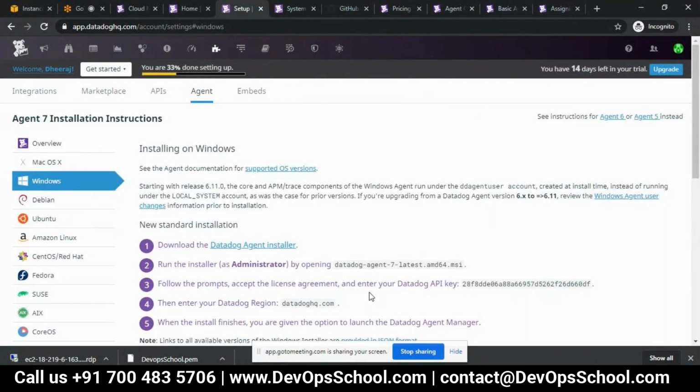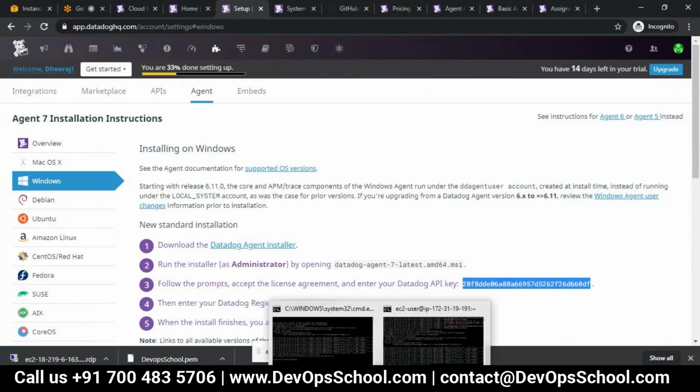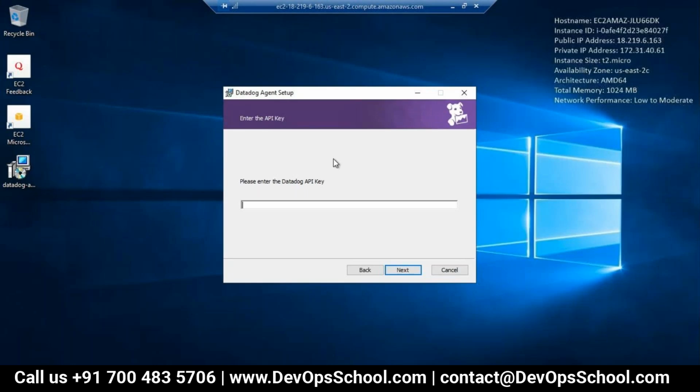Yeah, this is my API key. This is the same key across my account. I hope I copied it correctly.